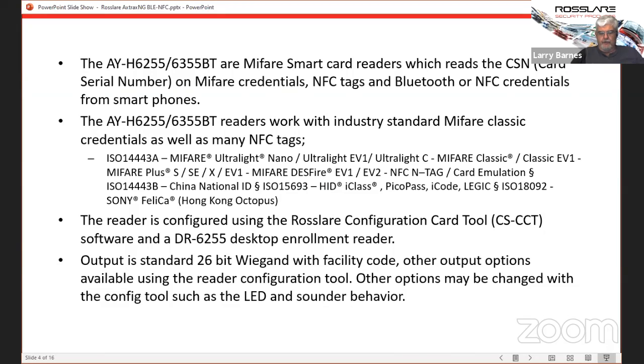The main thing with the config tool is you can set the output format — not so much for the card you're using but for the system you're tying it into and what level of security you want. If you take a newer 7-byte, 7-UID card, you can set it for a full 56-bit credential number, even less likely to ever have a duplicate and cuts down on cloning. By default it outputs standard 26-bit Wiegand — it takes the card serial number, converts it, and sends it like a standard 26-bit with facility code.